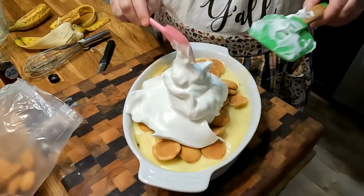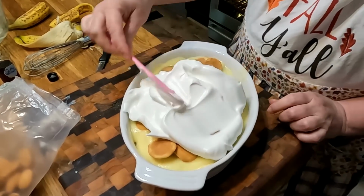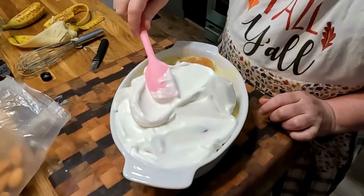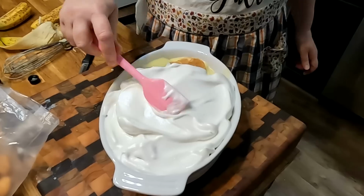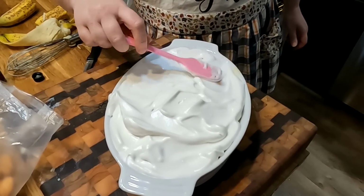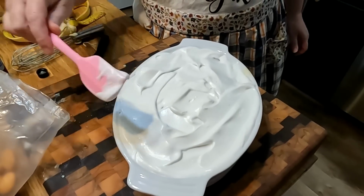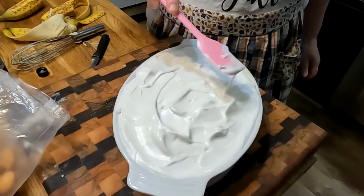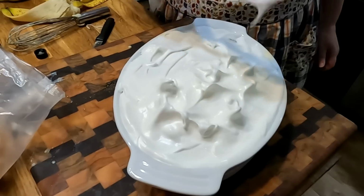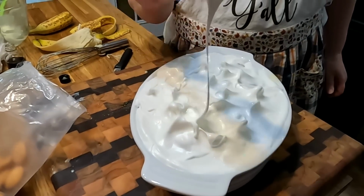And I think it's because it's raining outside. Meringue is kind of like candy, so it will still be delicious, but it just doesn't have a lot of volume to it. And these were cage-free eggs, so they may have a little less white in them too. So we're just going to make this pretty like Mama used to. Put some curls on it, put some cookies around the edge, and get it in the oven.